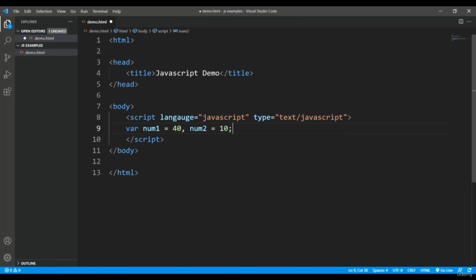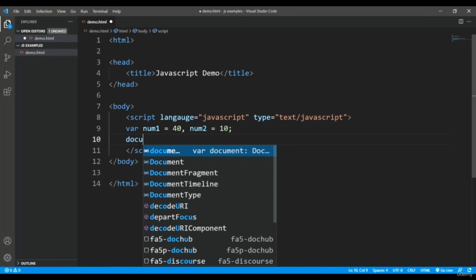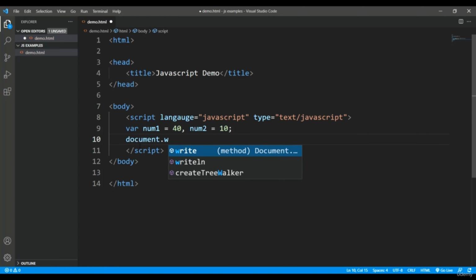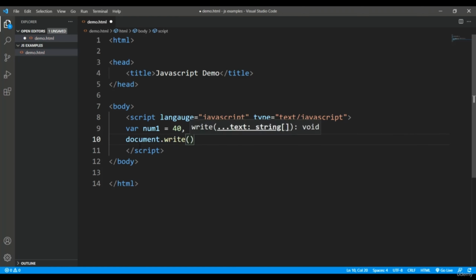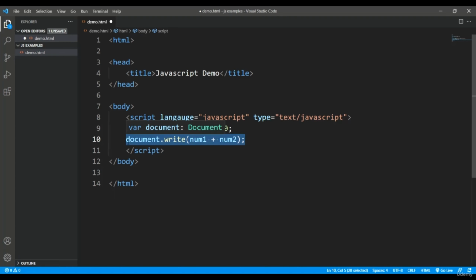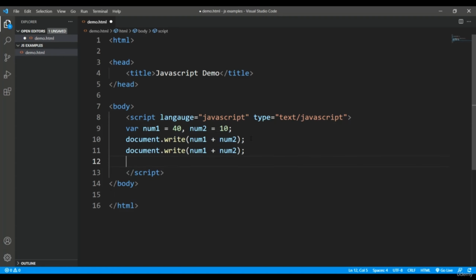Now, as we have already discussed the arithmetic operators like plus, minus, multiplication, division, and modulus, let's do them very quickly. I am not taking any variable, I am just printing the results directly. You can take a variable and assign the value to it if you want to reuse it further. So here I do num1 plus num2, and I'm just adding these two numbers.